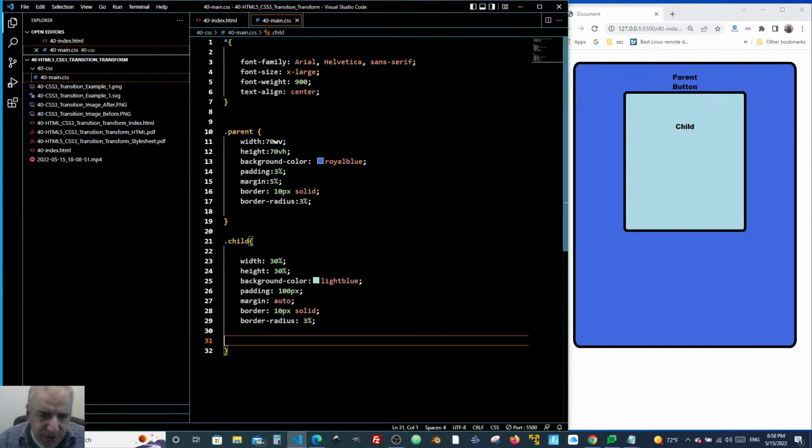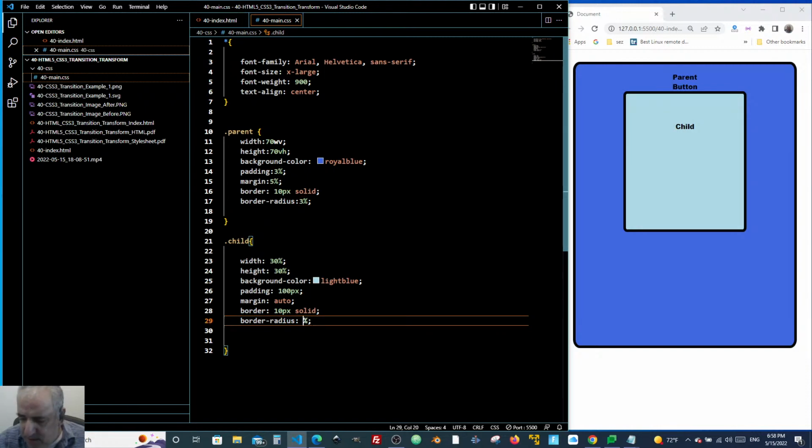And the border radius, which is this one, I'm gonna give it 20%. The 20% will give it a more circular corner here, more than this one. So you get the idea. Whenever you use the border radius attribute, it has values like 3%, 20%, or different values. But the higher the number is, the more circular it becomes.